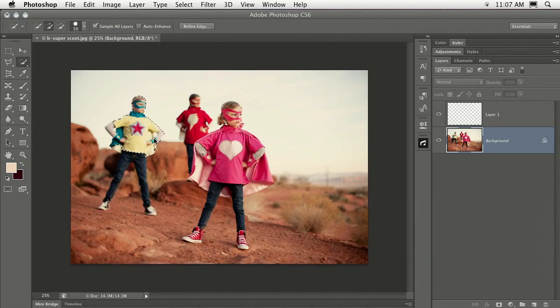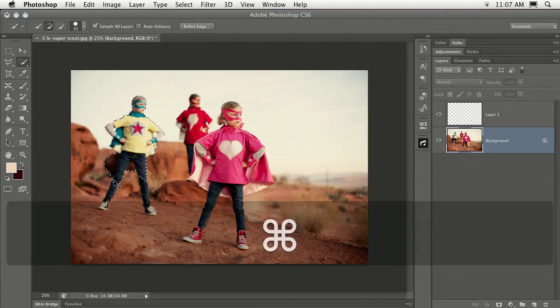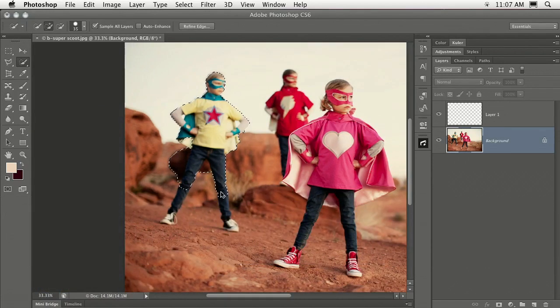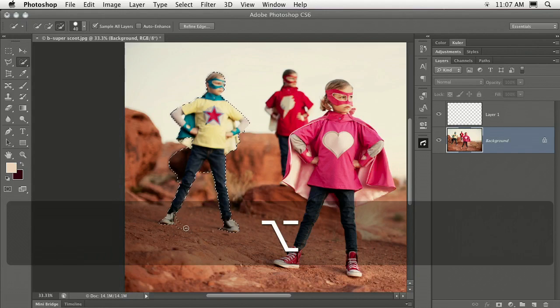Again, I'm keeping 2 fingers on those bracket keys so that I can be more efficient. I'll zoom in a little bit so you guys can see. So that I'm a little bit more efficient with what I'm selecting and changing my brush size. All right, now I got a bigger area in here selected than I wanted, so I'm going to increase brush size just a touch. Hold down Option on a Mac or Alt on a PC to remove that area from the selection. Get rid of that area too.